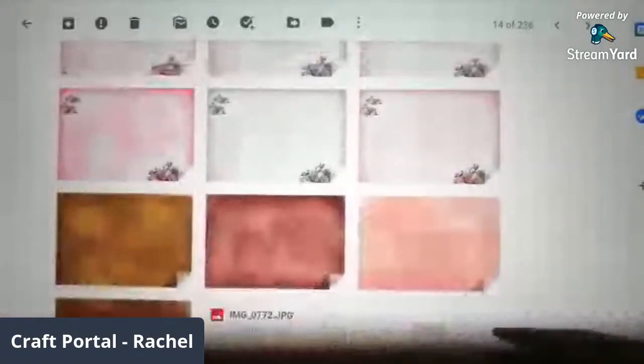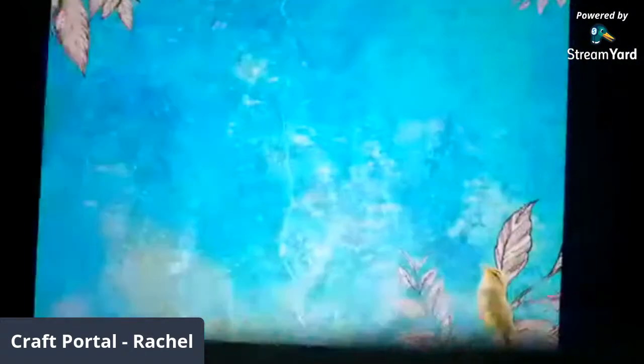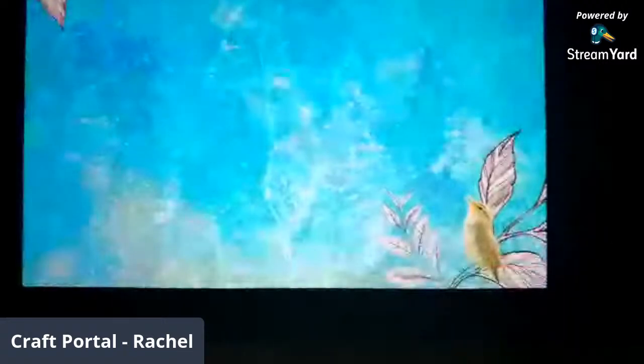I wonder what that is. Let's see. Okay, that's one you haven't seen before. So it's got little branches there at the top, and then I put a little birdie on top of the branch there. So there. That's a new one I've designed. All right, I'm going to go out and see what the next one is.